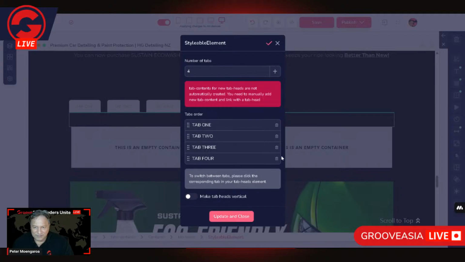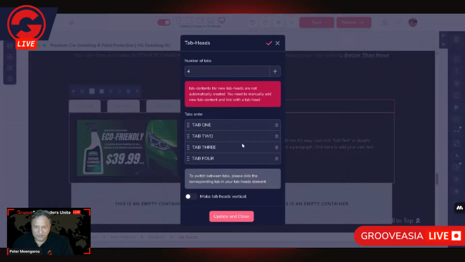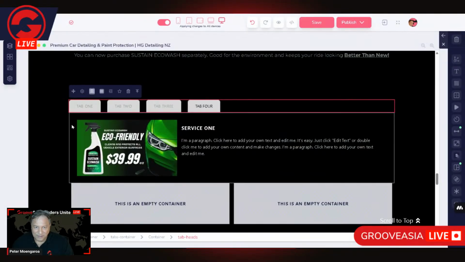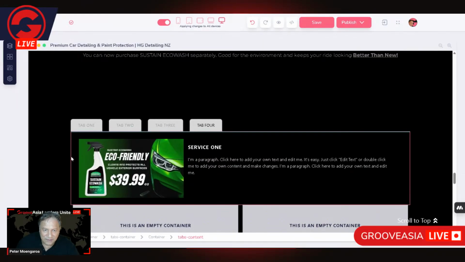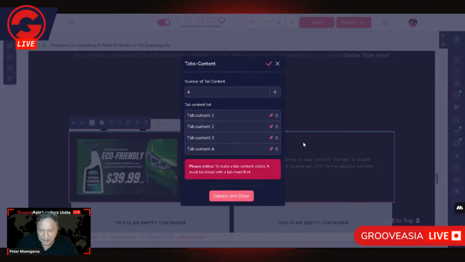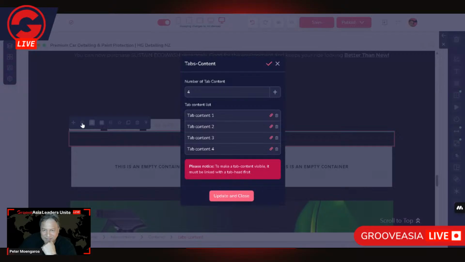Therefore, we've got that there. We actually do have tabs there, but then we did actually have four links here, which I need to try and figure out what they've done here. So there's 4 there. Tab content. There's actually 4 tabs, contents. All right, but I can't seem to get it to work. Try that.